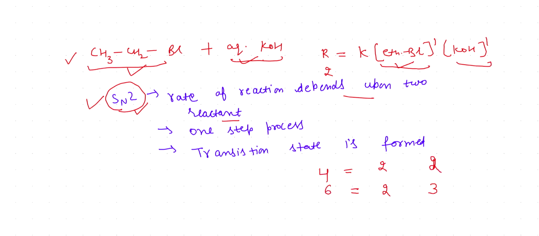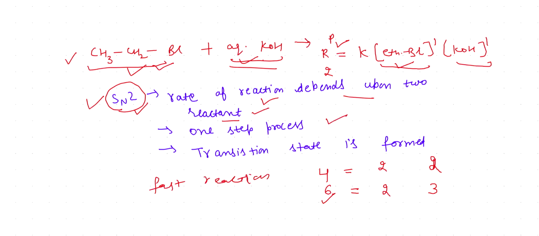So how the product will get formed is explained by the rate of reaction. How easily, how fast the product is formed depends on the rate of reaction. The higher the rate of the reaction, the more is the formation of the product. So it depends basically upon the concentration of reactants. So here the rate of reaction depends upon two reactants. So this is a very fast reaction. It occurs in only one step.